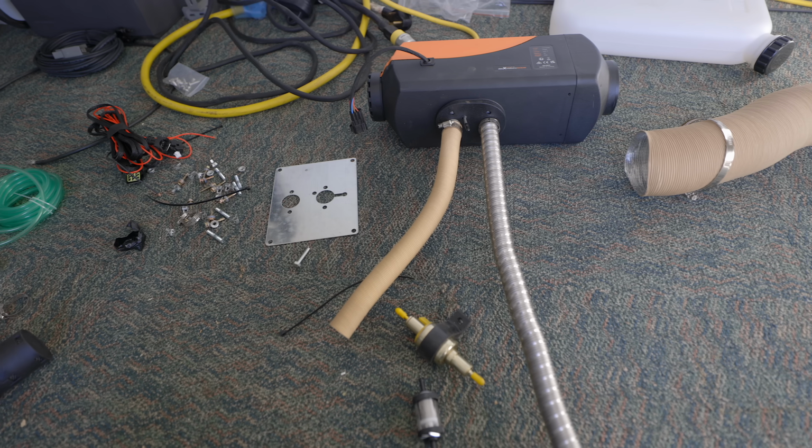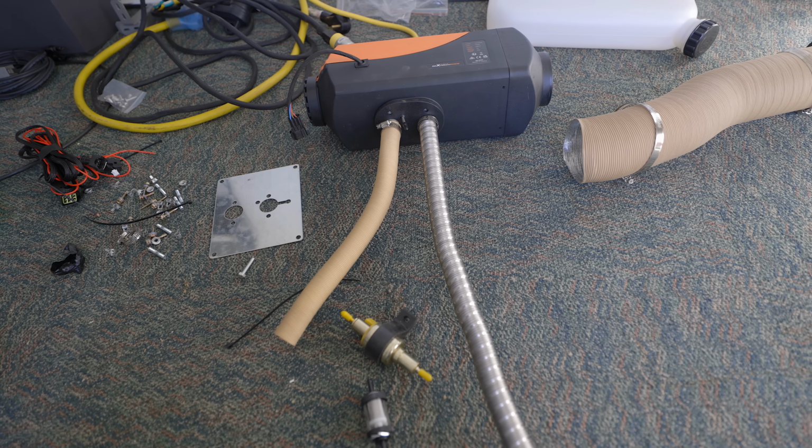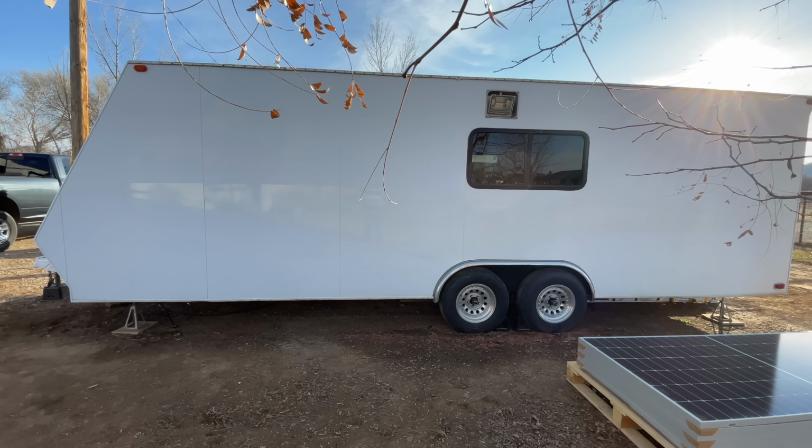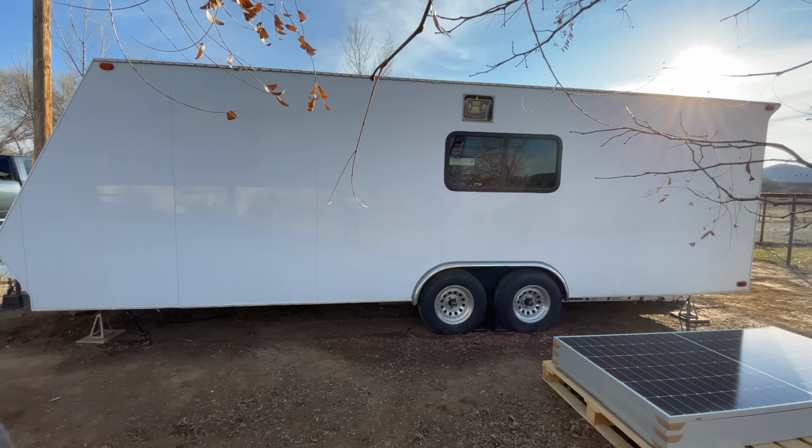You never even really have to worry about filling it up because when you go to fill up your vehicle, you would fill up that fuel source also so that your heater can run. So it's a very convenient solution for a Class B kind of an RV. This one we installed is a larger one. It's 27,000 BTU, so it's almost as big as our furnace on the RV. And it heats this 26-foot uninsulated trailer, and it does well holding the temperature and keeping it warm inside.